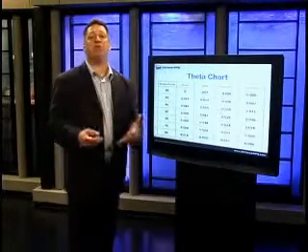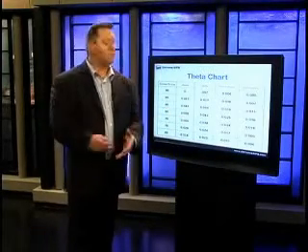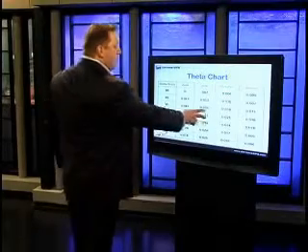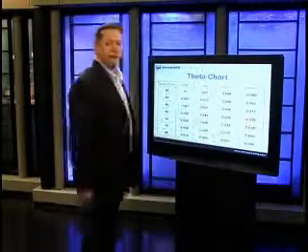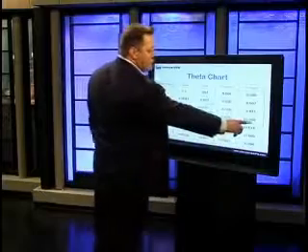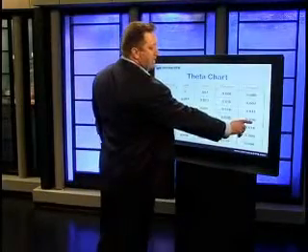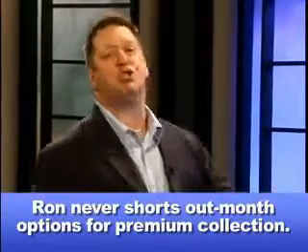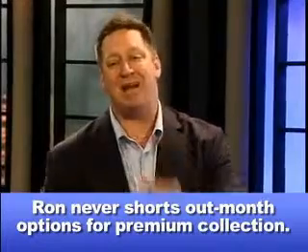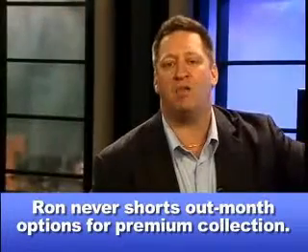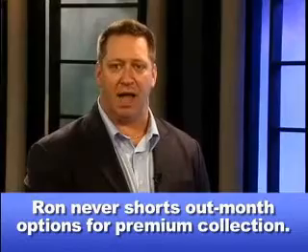For you sellers out there, why would we ever sell an option out there? Why would we sell the 6-month out option to gain 1.8 cents a day? I have a better idea. I'm going to show you sellers out there, you premium collectors, why you should never sell an out-month option for premium collection.